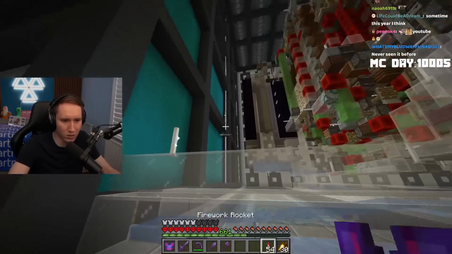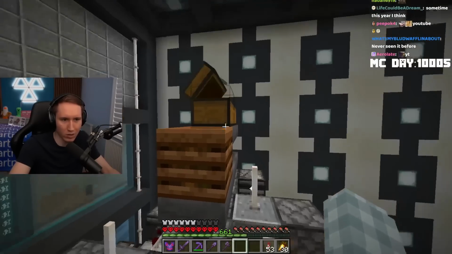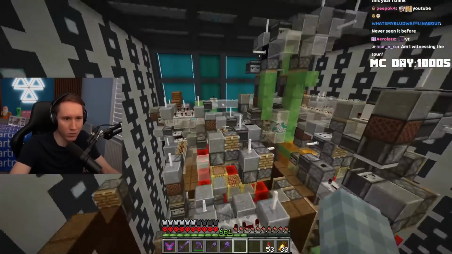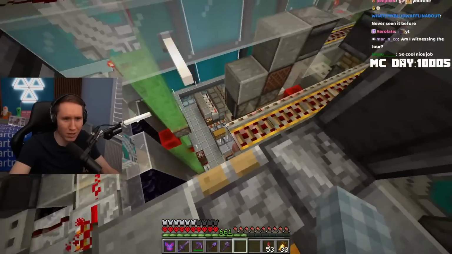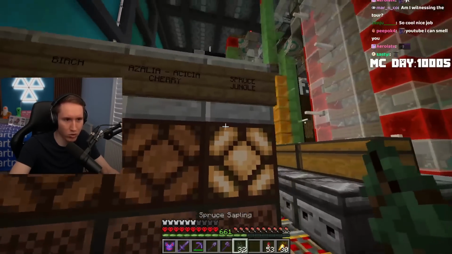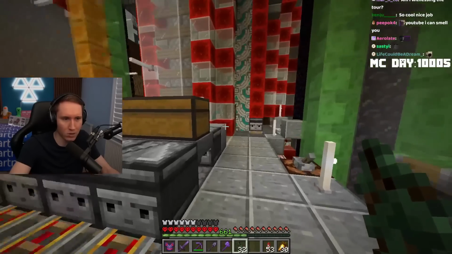Let me just check this TNT in here. I want to break the machine. Yeah, so you have to fill up manually with TNT again because I don't use any duping. So filled all this stuff up. You can see the size of this thing, crazy. And then I have all the different saplings in there. So if I want to farm spruce trees, you select which one you want to get. All right, so spruce is selected.